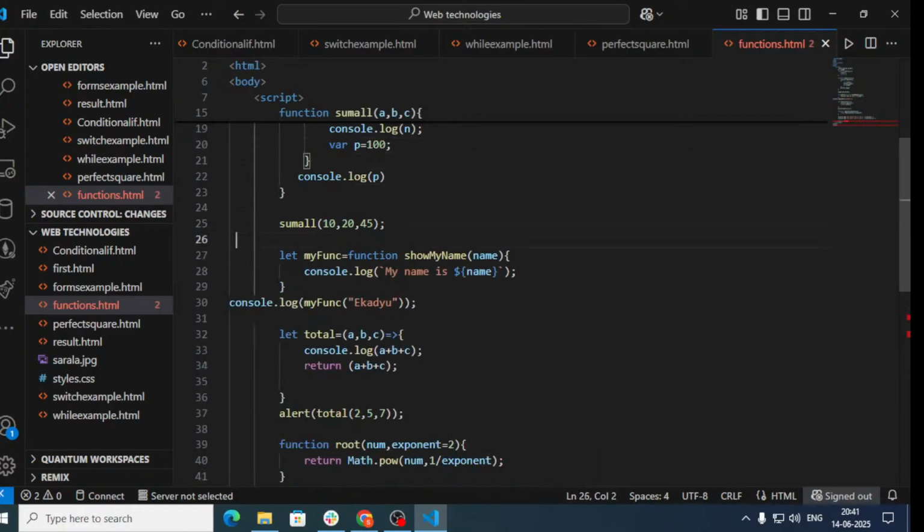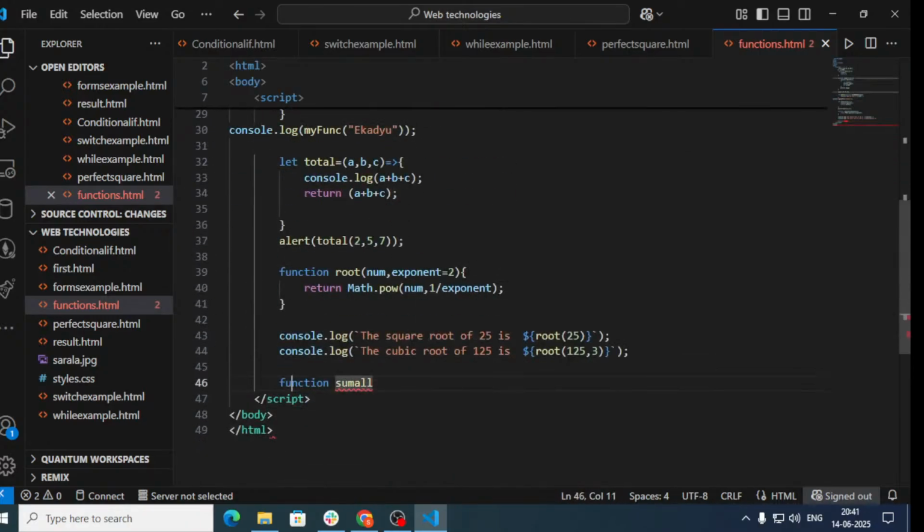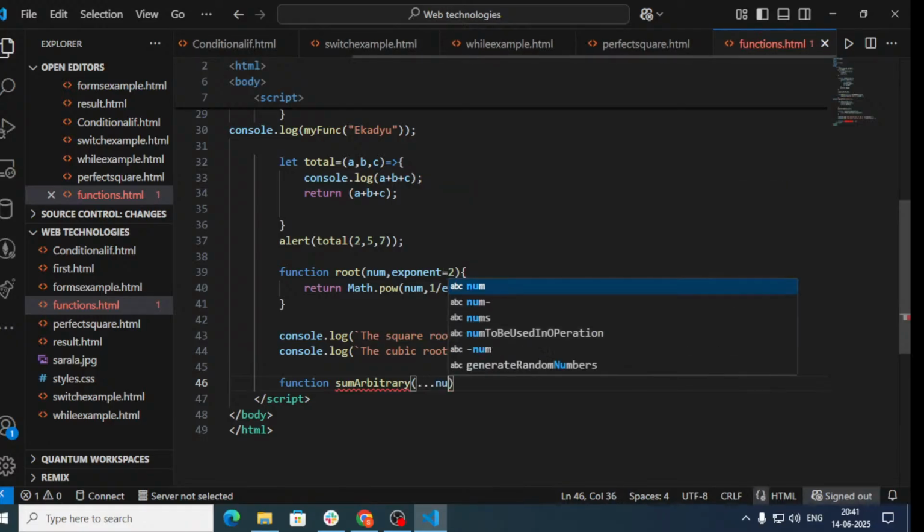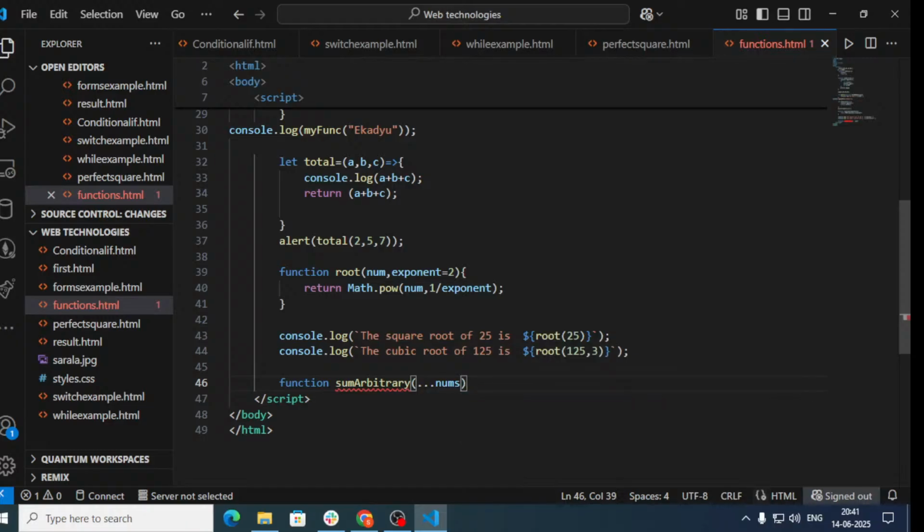Okay, sum all we have. So sum arbitrary I can say. Sum arbitrary, followed by, I want to pass a number of arguments. I can go with the dots followed by nums, like this. This will be treated like an array now. From the array you can pick numbers and accordingly you can do it.